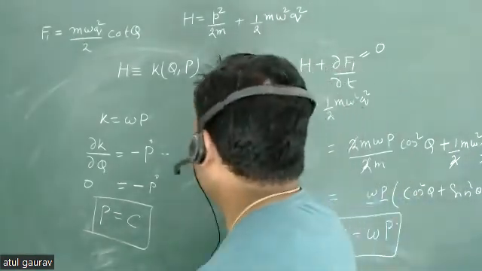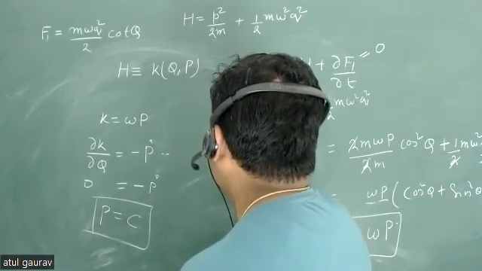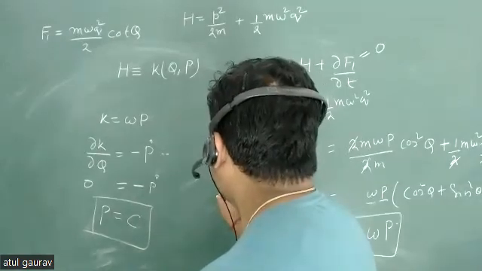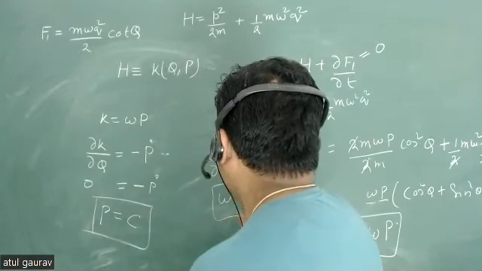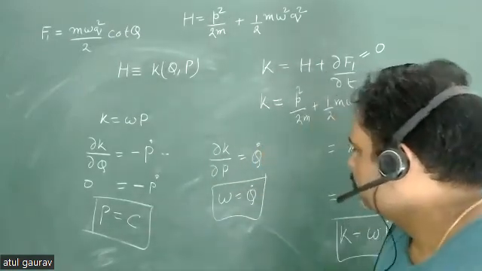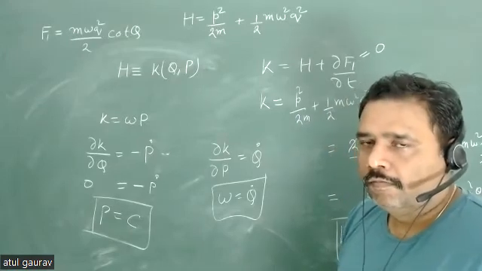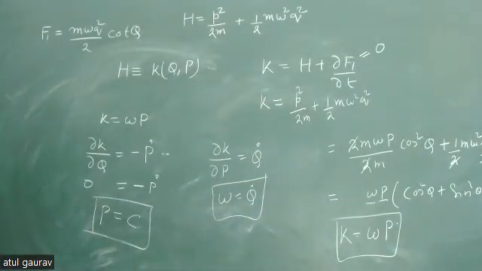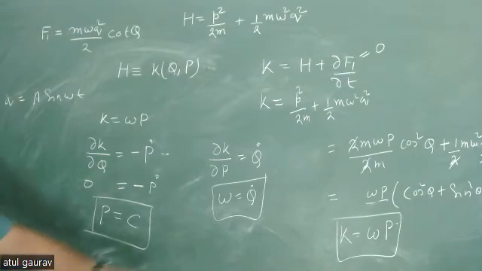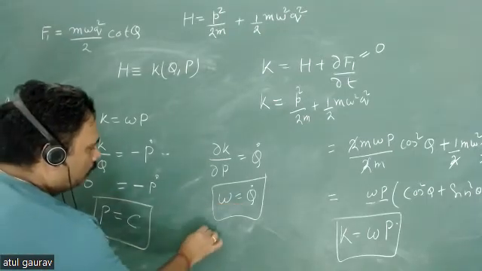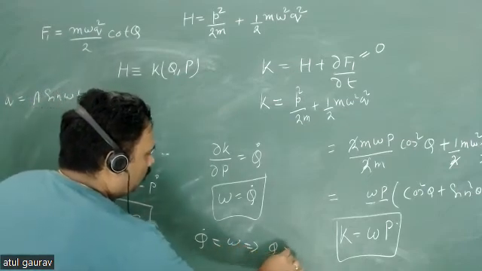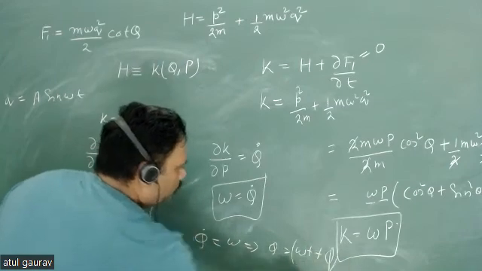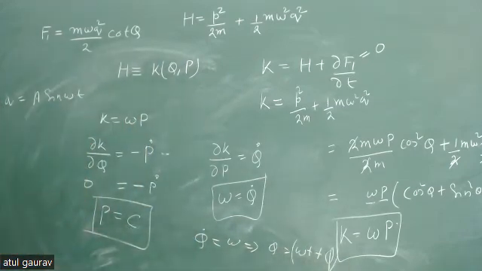And now next part is very interesting. So del K upon del p is equal to nothing but q dot, and you will have this omega is nothing but what? Q dot. Are you getting my point? And what is your solution from the original Hamiltonian? What is the solution of the original Hamiltonian? A sin omega t. Something like A sin omega t. Q is something like this, right? Yes, sir. Okay, look at here. So I can find Q dot is equal to omega. So Q is equal to omega t plus some phi. And phi is integration constant, that is initial constant.